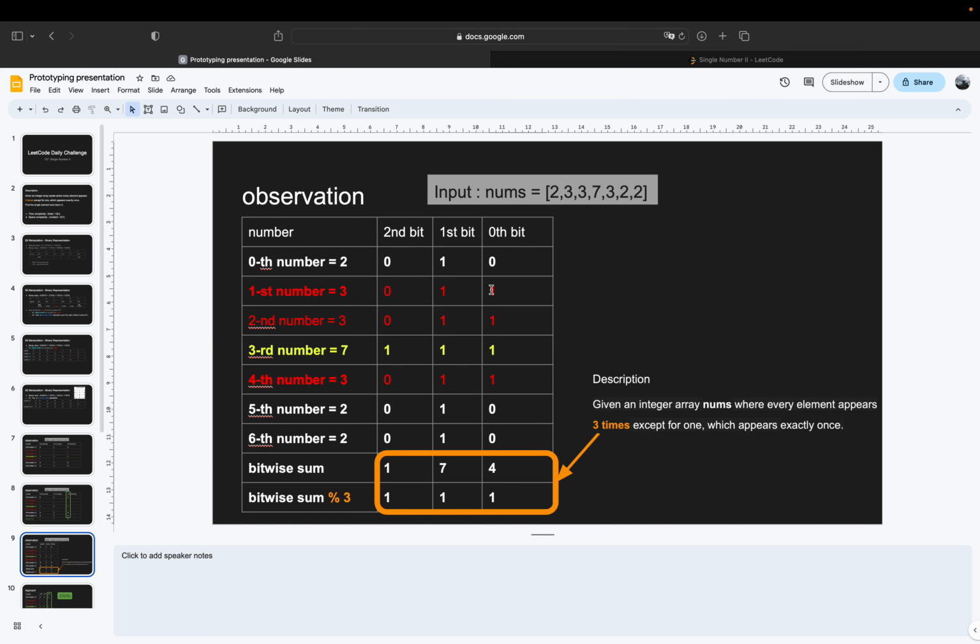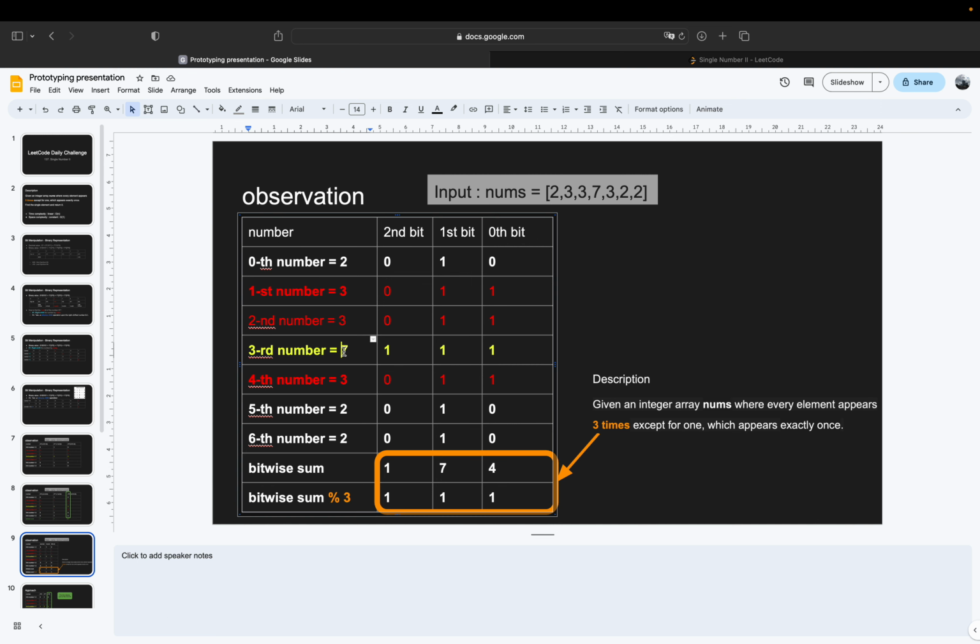Like it appears 3 times at a 0 bit, but after modulus 3, it will become 0. Okay. So after modulus, we can find that the number is exactly the target or the answer we would like to find, which is 7, 1, 1, 1, 1, 1, 1 here.